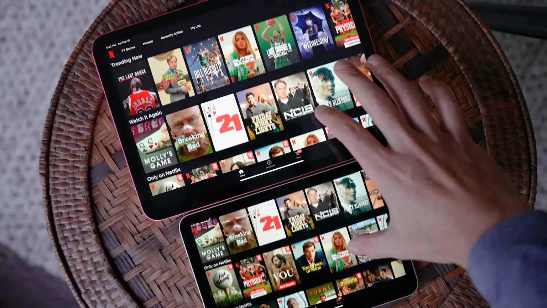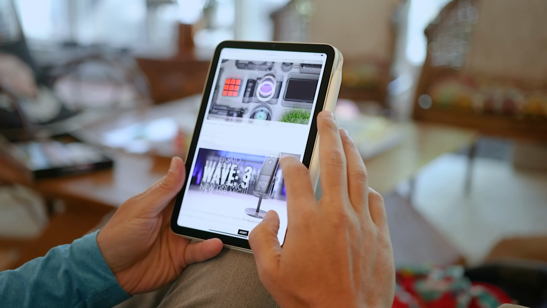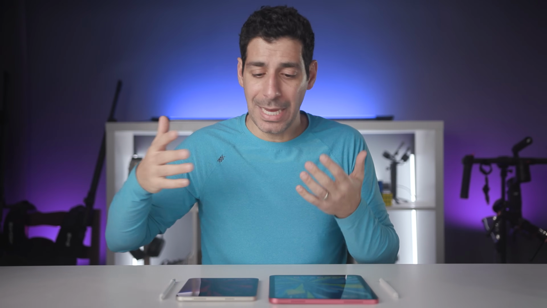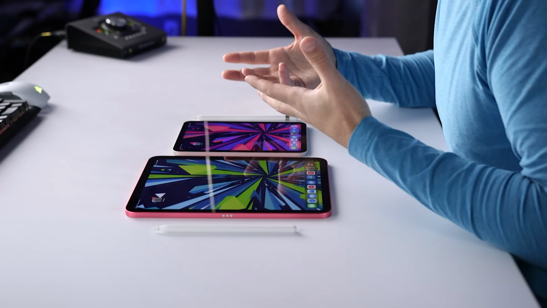It's also important that we look at size in terms of portability. And here, of course, the iPad mini is smaller and lighter, but I want you to think about whether that's actually important to you for how you use your iPad. So personally, when I travel or even if I just go to a coffee shop, I always have the iPad in a backpack. So the size and weight difference isn't super meaningful to me in terms of portability. But again, it may be for you.